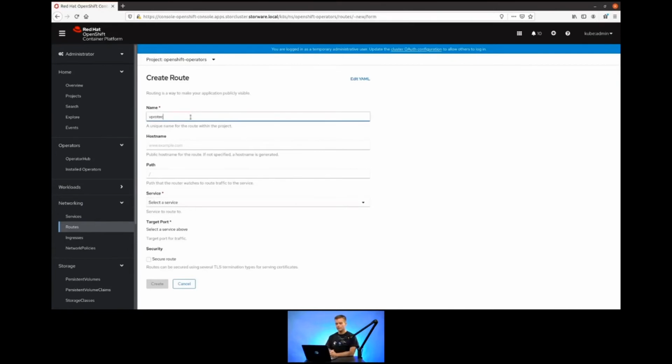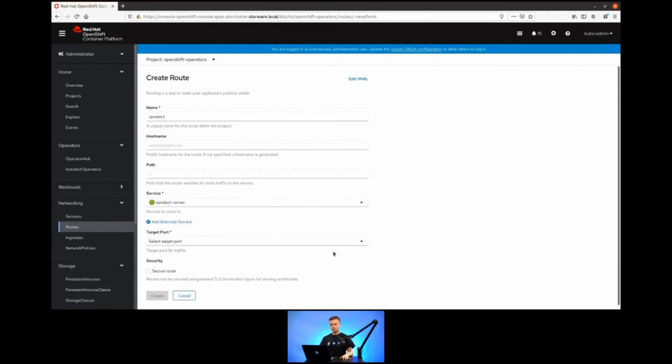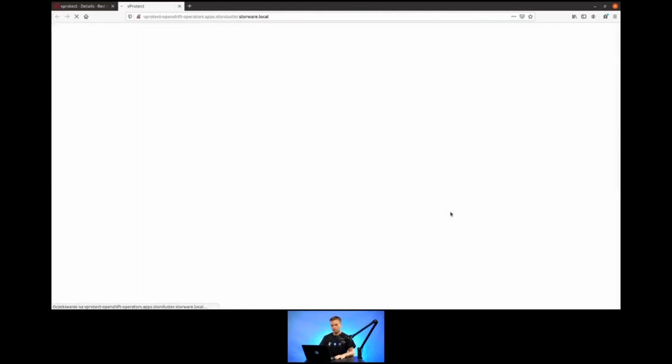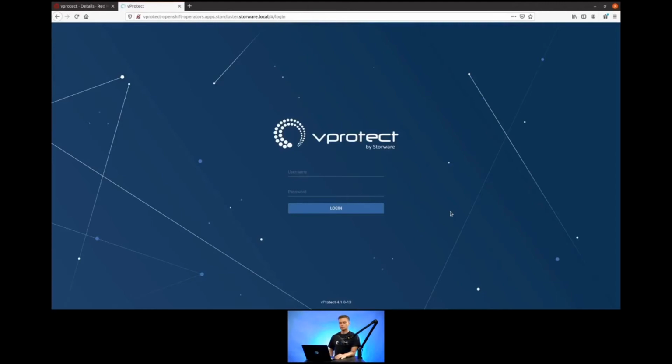have in your infrastructure. Once it is deployed, you just need to also create a route that points basically to the vProtect server, so you are able to reach the vProtect server API and user interface. So we have created a route, and whenever we click it, it basically points us to the actual vProtect instance. Okay, so now let's log into the actual instance that I have in here.